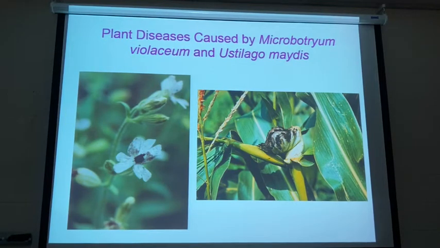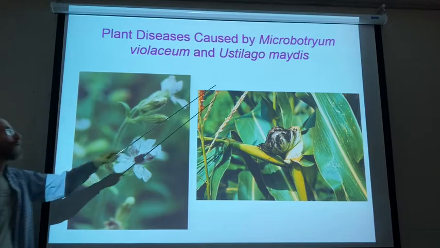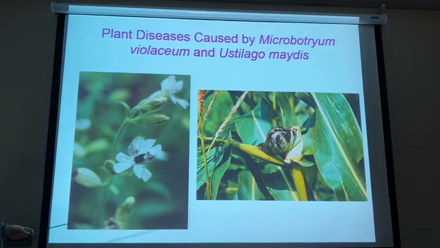Okay, so this is going to give you some more background information about some of the fungi that we're going to be talking about. We already mentioned Ustilago maydis, and the other fungus that will come up later in discussions is called Microbotryum violaceum. Together, these two fungi are part of a group of fungi called smut fungi. In this instance, Microbotryum violaceum is being illustrated during its infection process.